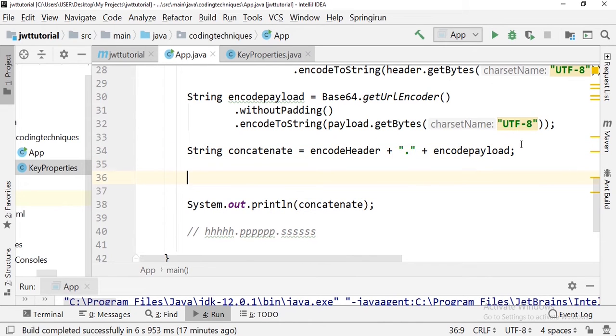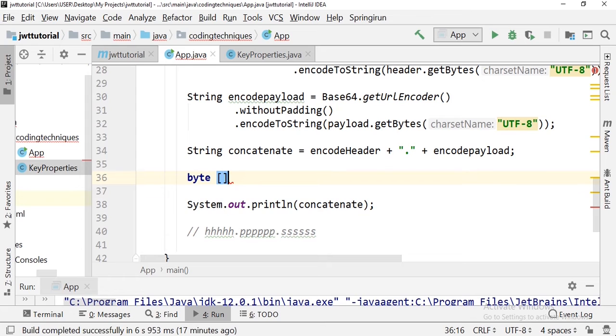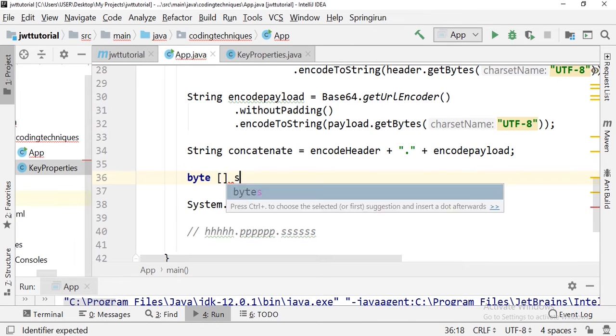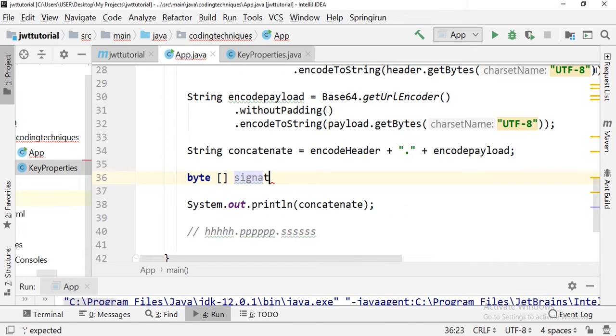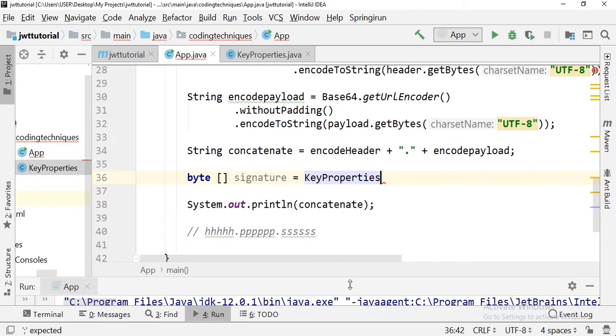Let me add the signature here, and it is of type byte array. So let me call this signature, and don't forget that we need to encode this to base64 as well, but for now let me call the method keyProperties.hmac.